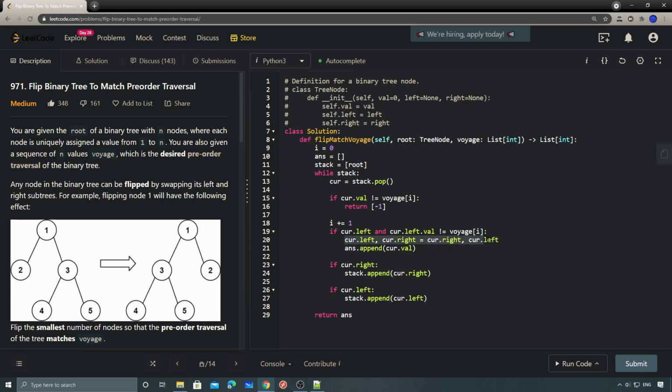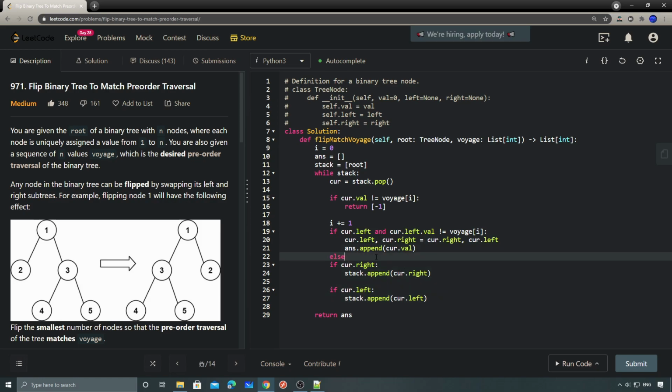We can simply do a little bit of a tweak to the way we push into the stack, so that we will not modify the original root tree structure, because some interviewers may ask, can you not modify the input? Because here we are modifying that. So for that case, what can we do here? We can simply copy this one.